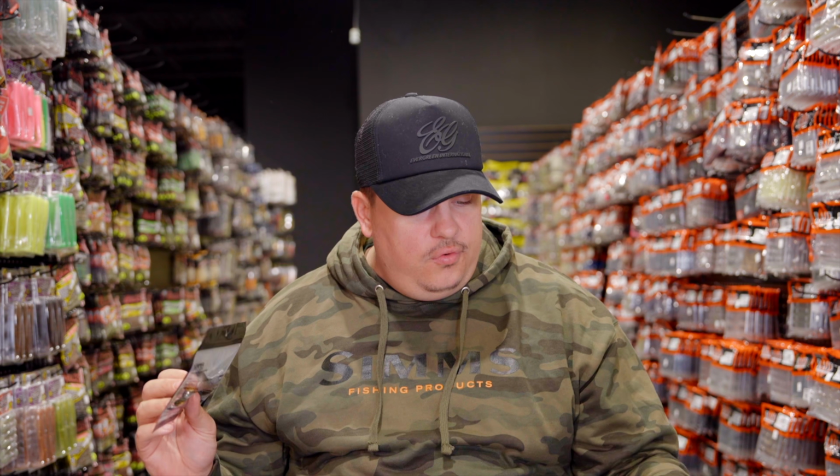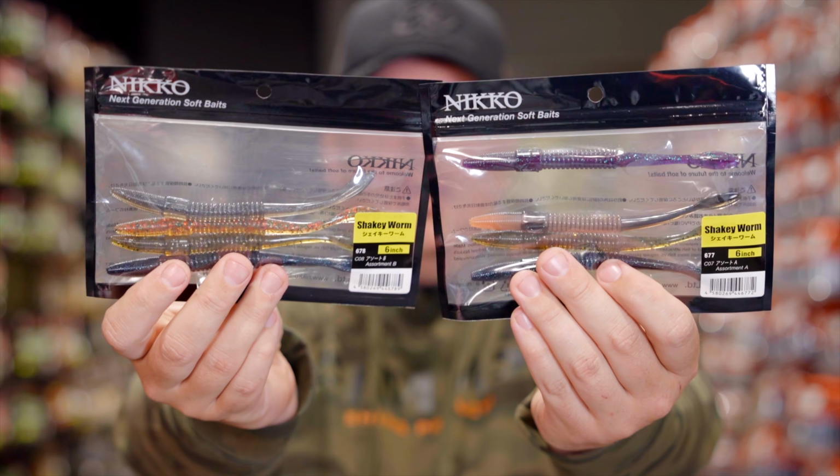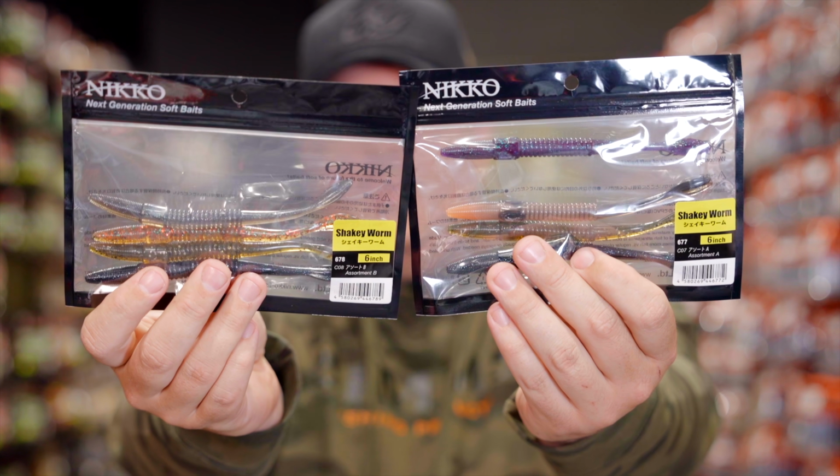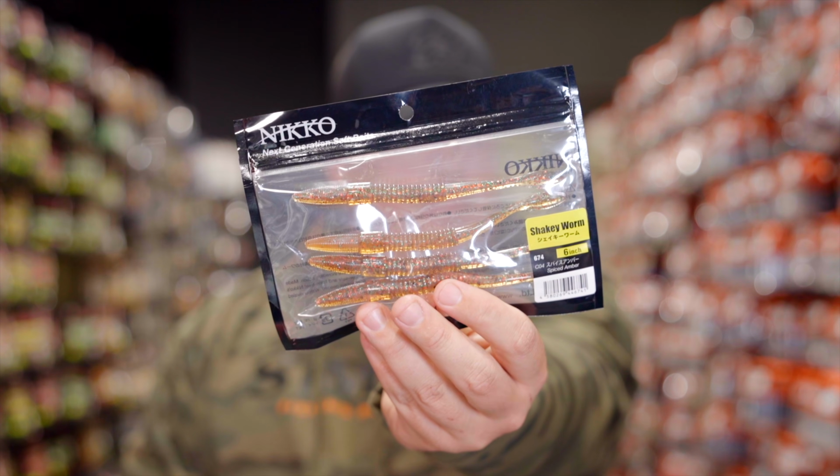So there's a ton of new colors in these. I'm going to run through them really quick. If you're like me and you believe that variety is the spice of life, I have 2 different assorted packs for you. I don't know if you can see that. Each one comes with 4 different colors. They're available on the website. You'll see them there. And then for the other packages, we are gonna have Spiced Amber.